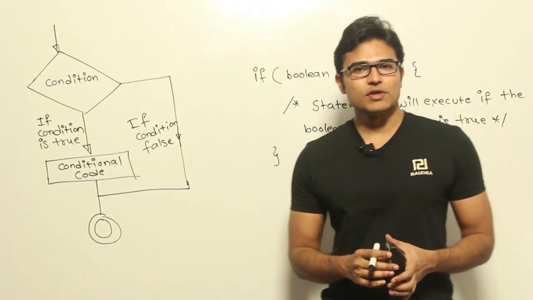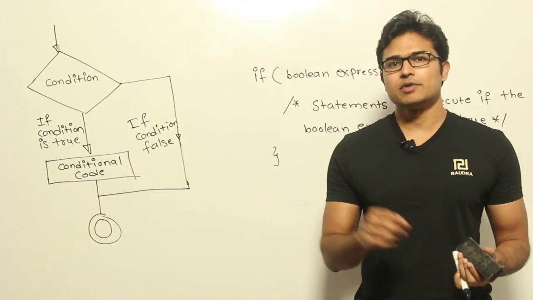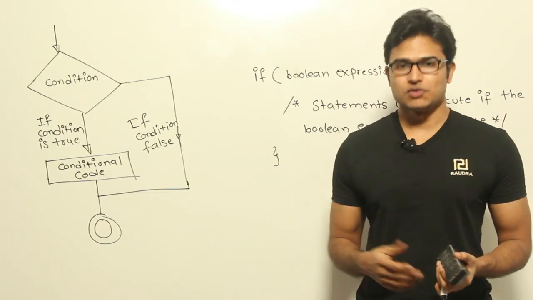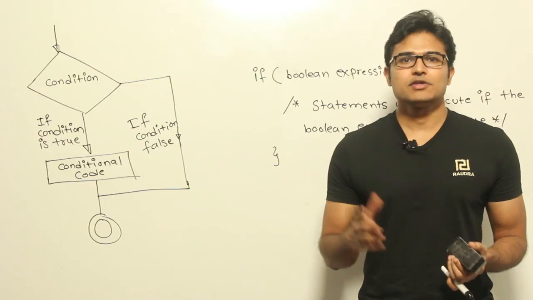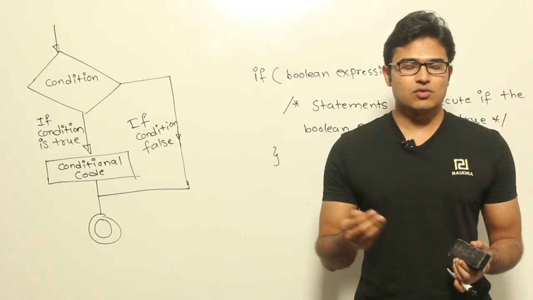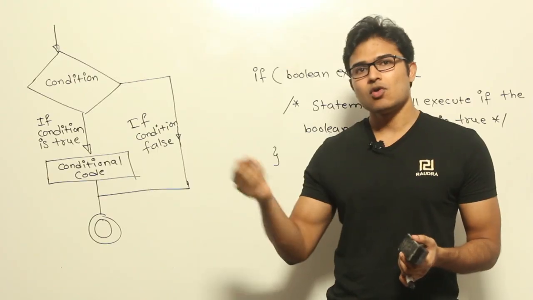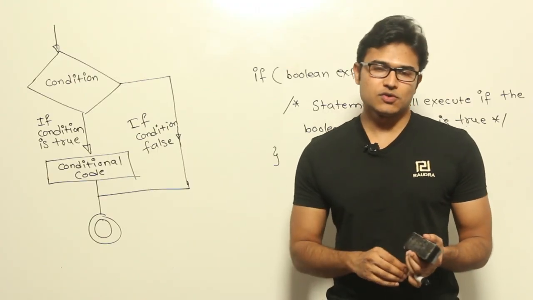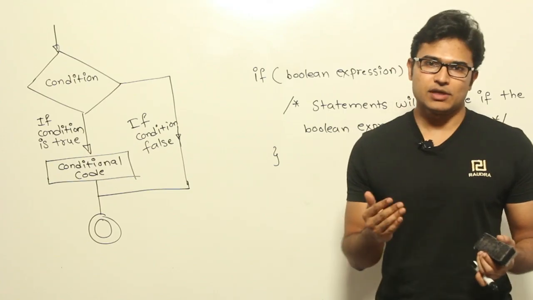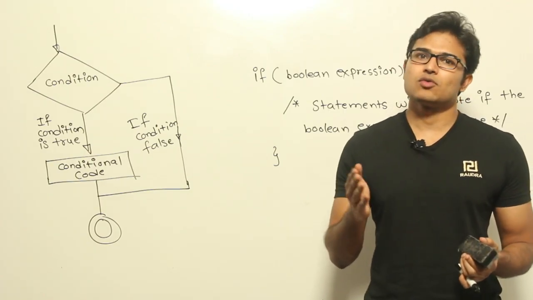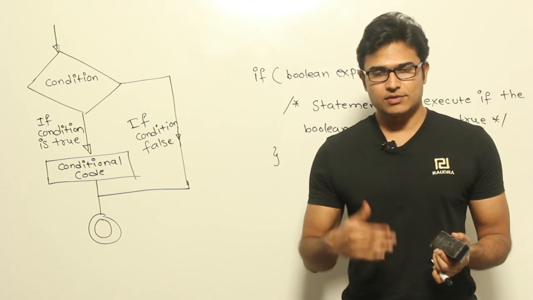Now in some problems we come across a situation where we might have to execute a piece of code only if a condition is true, otherwise we want to skip that code, right? That is called conditional execution. So we want to execute some code only when a condition is true, which means we should have the capability to decide, that is decision making, to decide whether to execute a code or not based on a condition. Now we have various ways we can do it.